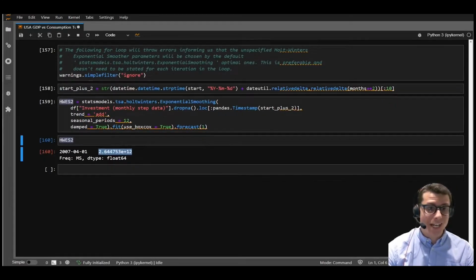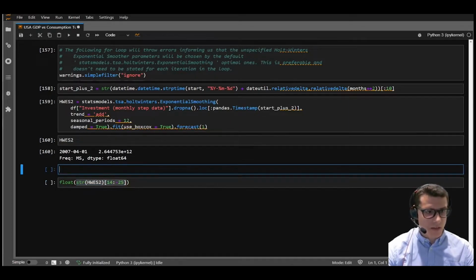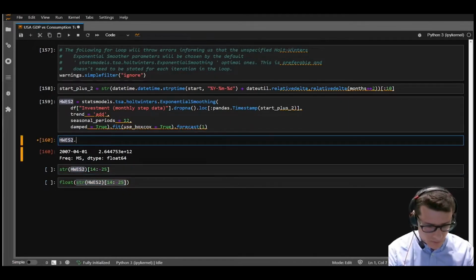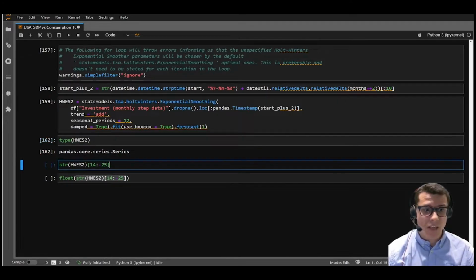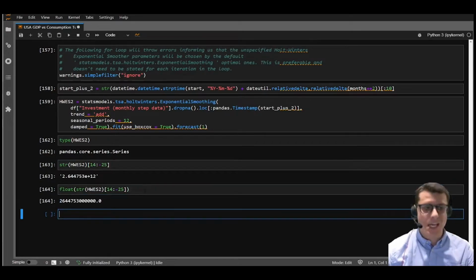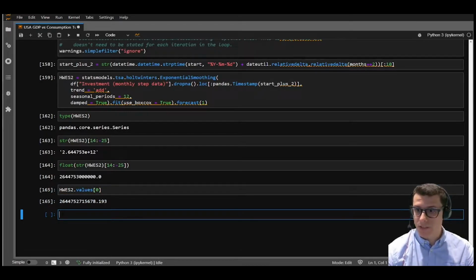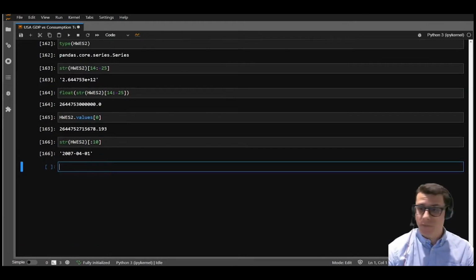Now, there are several ways to collect this data because this is kind of stuck in this format. I used to do this. So what you can do here, for example, is take the string away from there. I'm converting this, which is, what is that actually? It's a pandas core series, and we just want the actual value coming out of it. So what I used to do is convert it to a string like this, and then just collect the characters within the string that I'm looking for. However, there is a better way to do this that is more precise, and that's just using the dot values function that comes from the pandas series, and here it is right there. So you can see it is a lot more precise, but however, we don't need such precision when it comes to date. So I just use the string concatenation method that we've been talking about thus far in there.